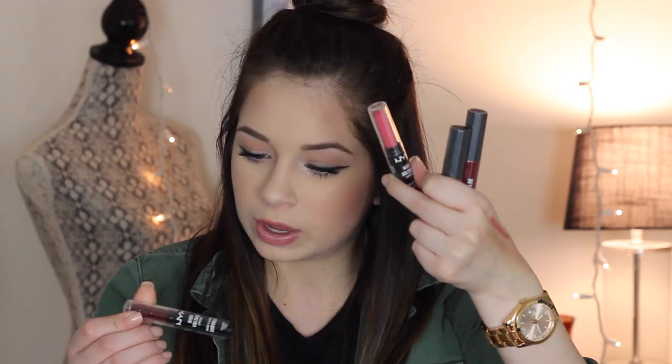I see a bunch of lip products and I love lip products. There's this one by NYX — it's their Intense Butter Gloss in the shade Chocolate Crepe. Then here are two NYX High Voltage Lipsticks — these are new products coming out this spring. One is in the shade Sweet 16, and the other is in Feline. Then it looks like Ulta also released lip products — their Matte Lip Cream in the shades Elusive and Stirring.